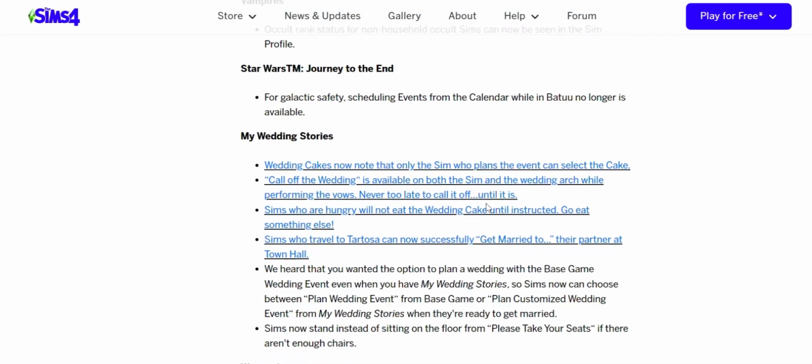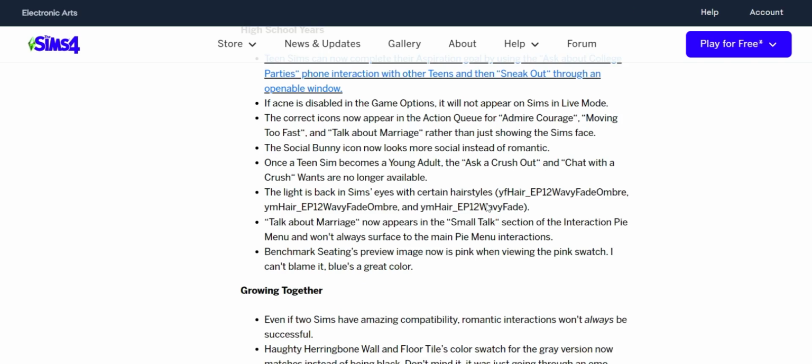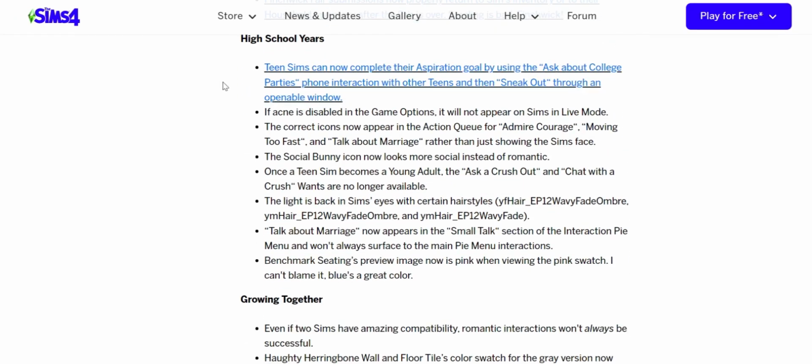Wow. For Rent has a good amount and Wedding Stories has a good amount. Okay, let's get into these little bit longer lists here. So we have quite a few for High School Years. So it says Teen Sims can now complete their aspiration goal by using the Ask About College Party phone interaction with other teens and then sneak out through an open window. I think I knew that was coming, and I've never had that problem, but I've seen other people have that problem. If acne is disabled in the game options, it will not appear on Sims in live mode.